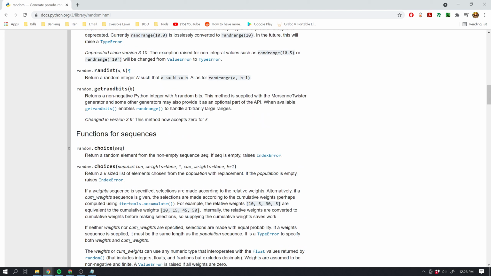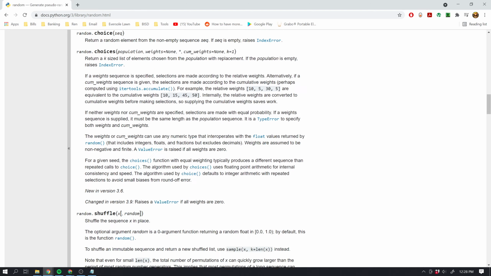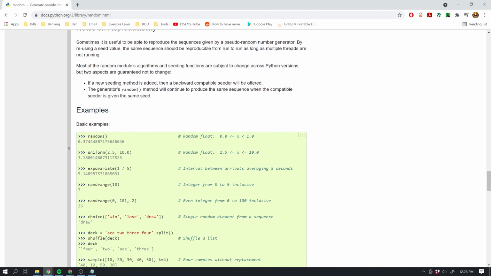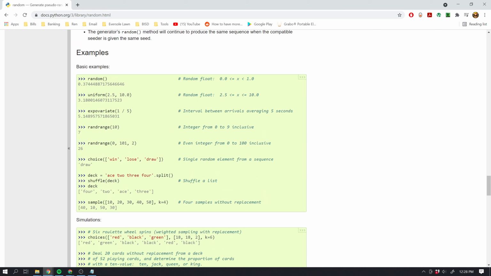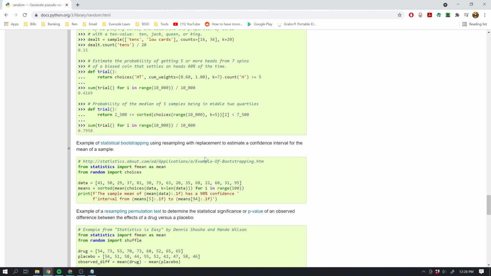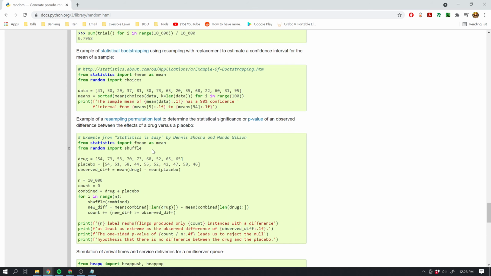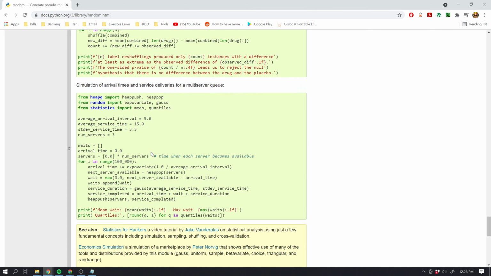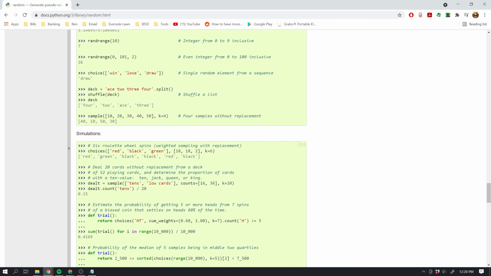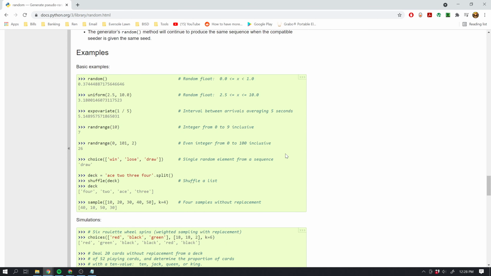The one we want to use is rand int a to b. Let's see if they give us any examples. Yeah, here's some examples. Where's rand int? I don't see it. I'm probably just overlooking it.